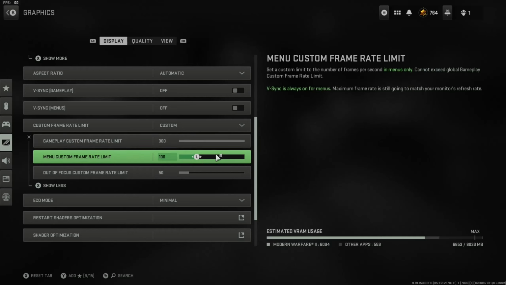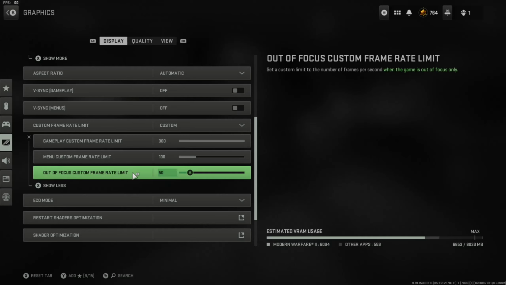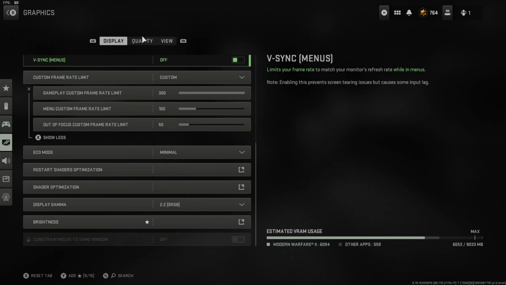Your menu custom frame rate limit, you could put it to 100 or you could put it to 50. No, put it to 90. Yeah, put it to 90. And your out of focus custom frame rate limit, so if you're out of your tab, just put it to 50. You can restart your shader optimization after we finish all the settings, so do that later.